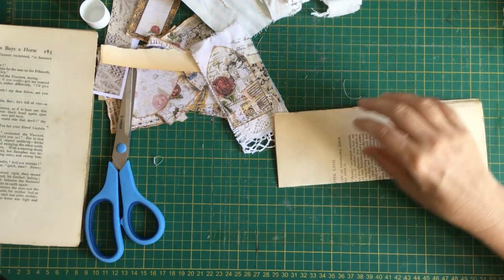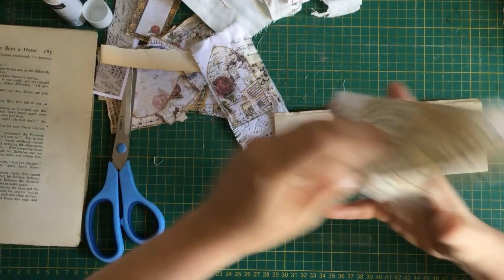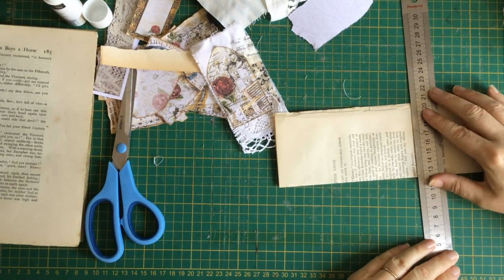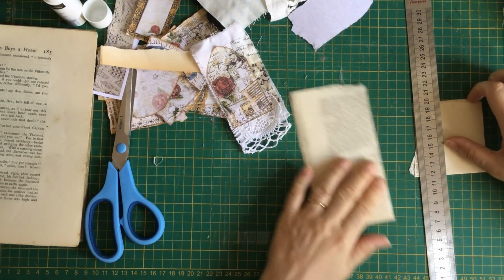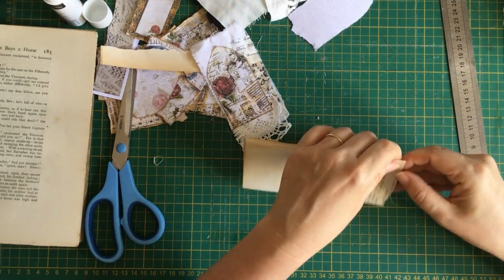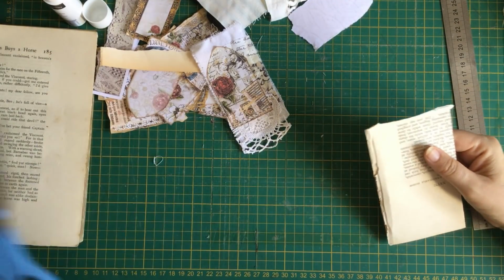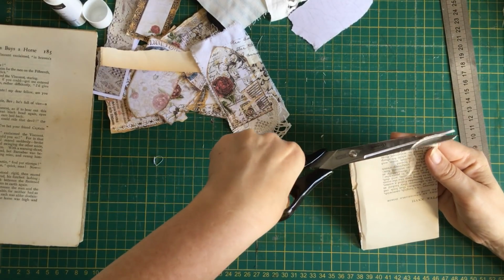So I think I need to find my ruler. Where is it? That can go back over there. You know what I'm really good at? I'm really good at shoving things. I just shove it in the drawer, shove it in the box. That's why I get into such a kerfuffle. I can't find things. I think I'll throw that out. Really good at shoving. Did not do a good job there, even with the ruler. That's just a mess. Oh, and I don't want to use those scissors. To use these scissors. There we go.